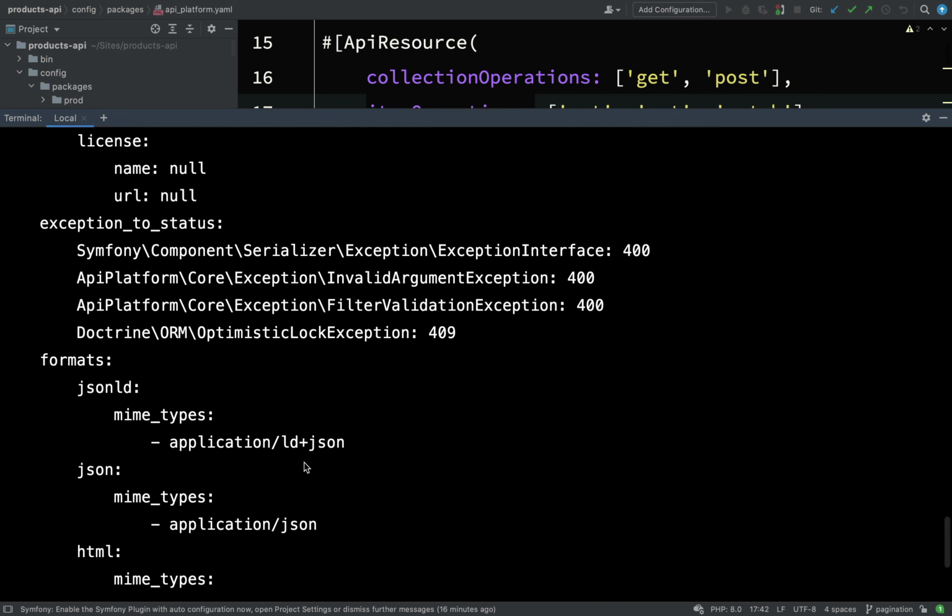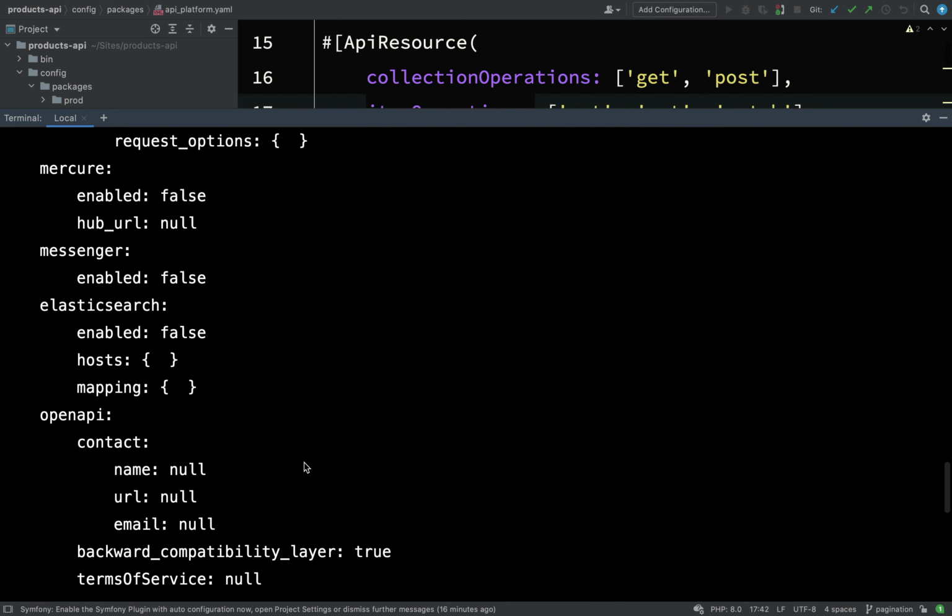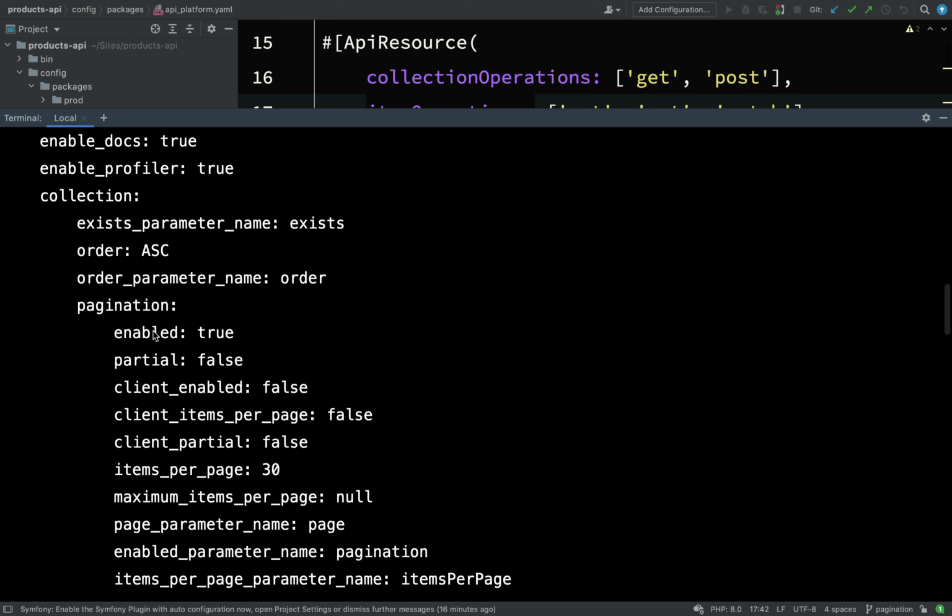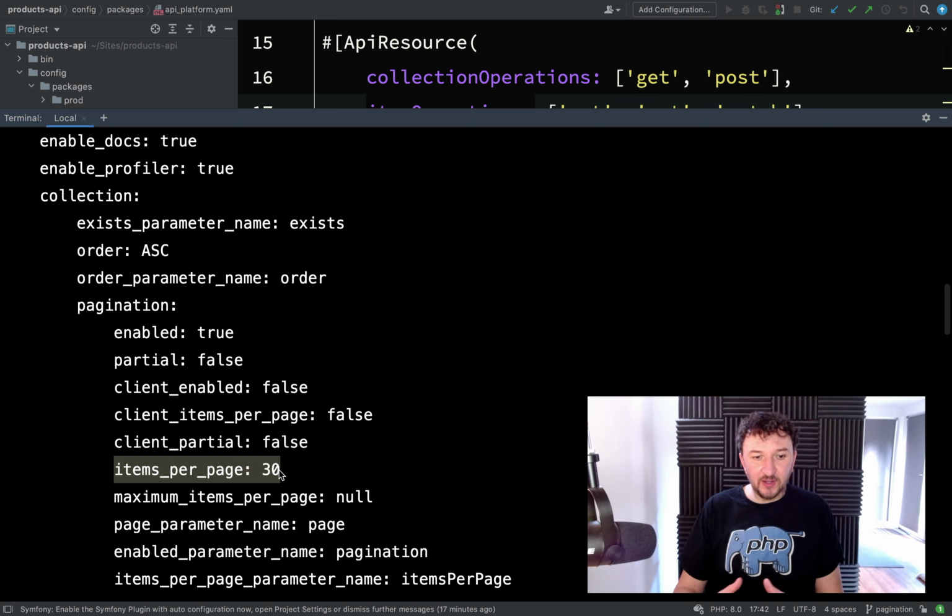So we'll scroll up and we're looking for pagination. Okay, so here we go, pagination, and that is under a key called collection, and then the items per page is here. Items per page equals 30. So even though I've got 20 records in the database, we won't be able to paginate at the moment because it's less than the maximum items per page.